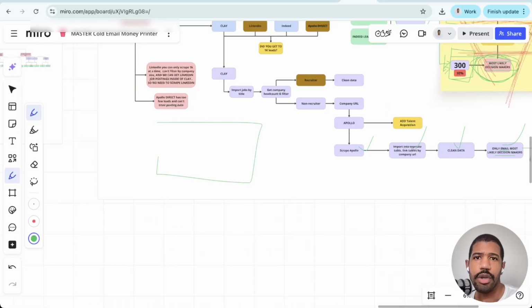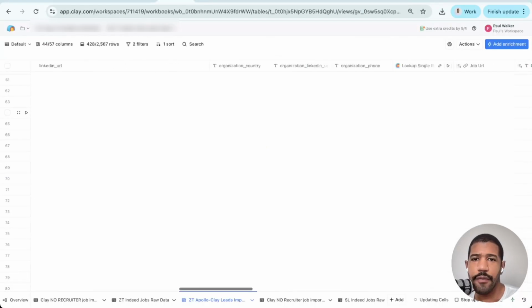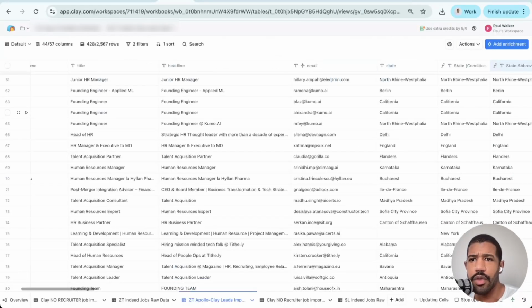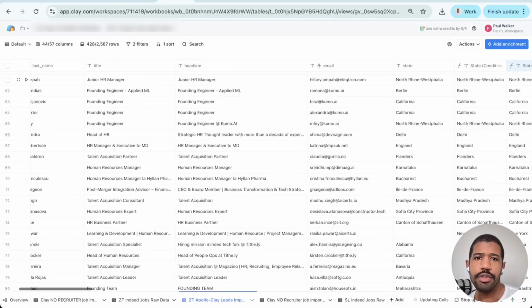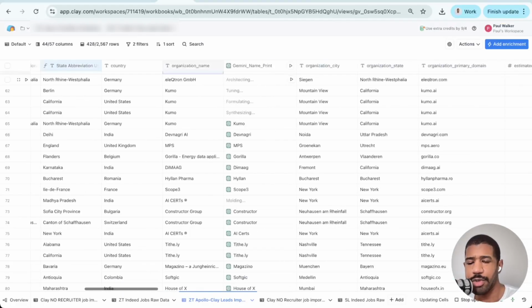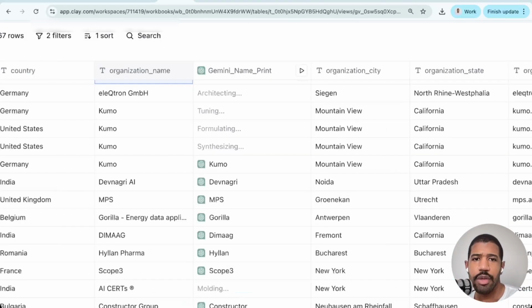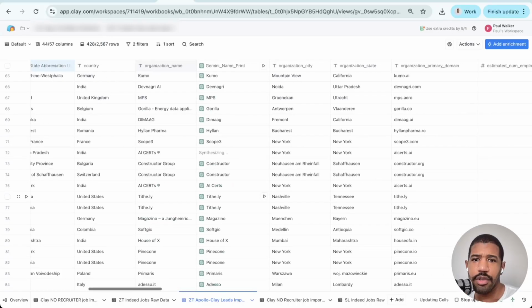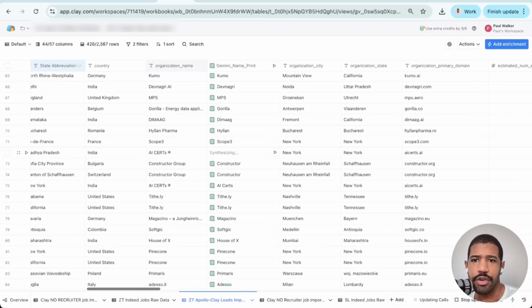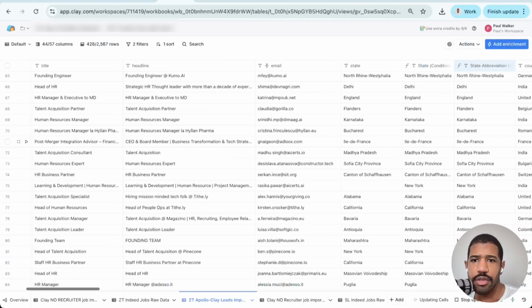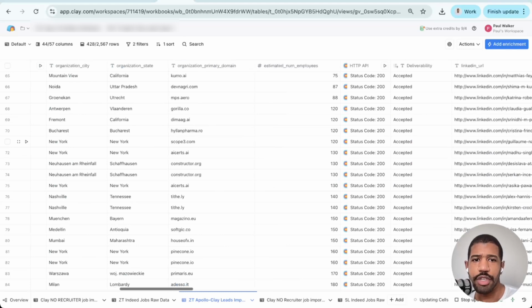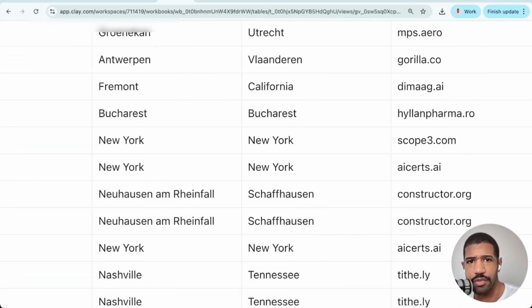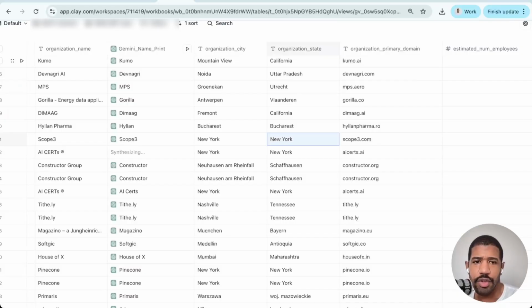So what we would do here, and I'll show you the custom variables, is, this would be first name right here. So it'd be hi first name. I found company name, right? This would be a custom variable. So I found scope 3 while looking at, what is scope 3? I don't know what scope 3 is. Let's just say it's a fintech firm, right? While looking at fintech firms in New York. So you can set this as a custom variable, right? So it gives us all the necessary data.